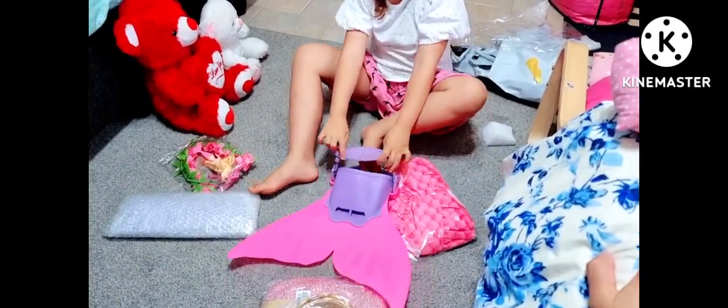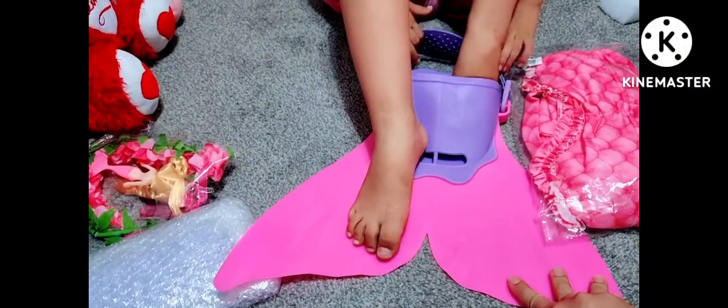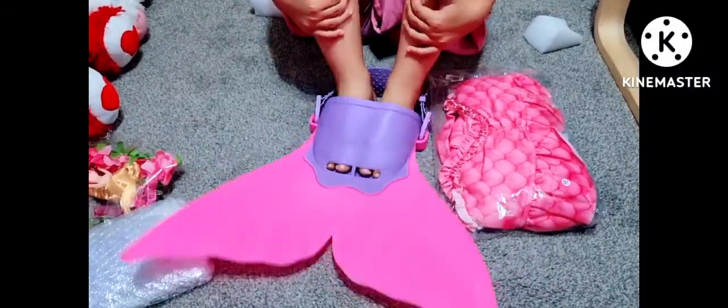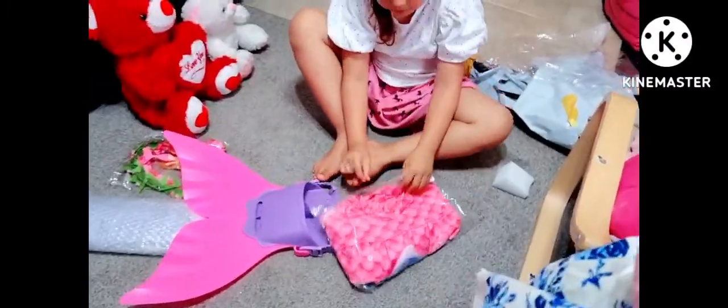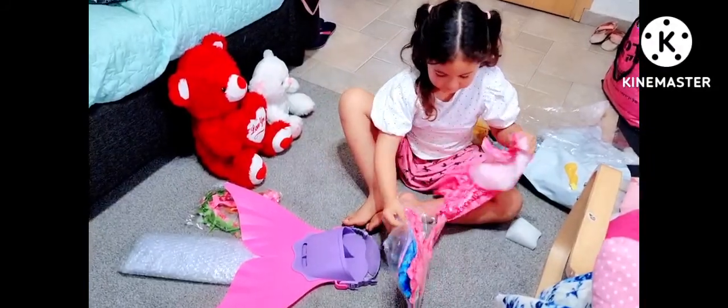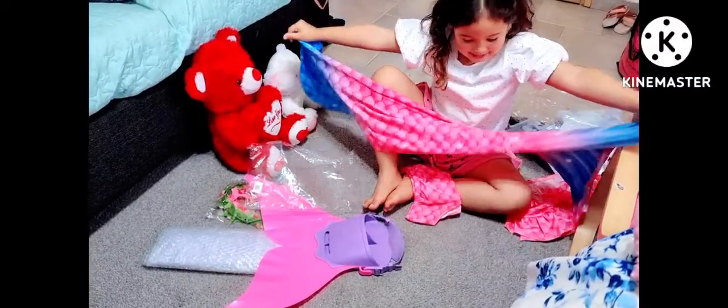Put this. It's like that, or maybe at the back. Maybe we put it in the back. No? This one, I think it's in the back, no? Try it like that. I think so. Yes. Yeah, like that. Then you can move it here if you want it tighter. I think it's too big for you, no?